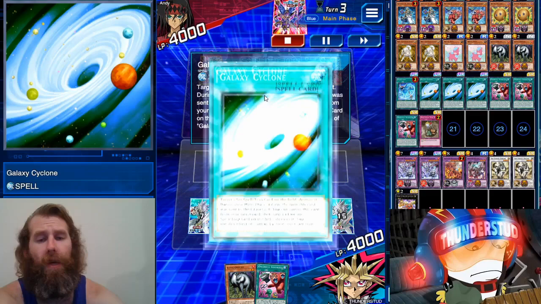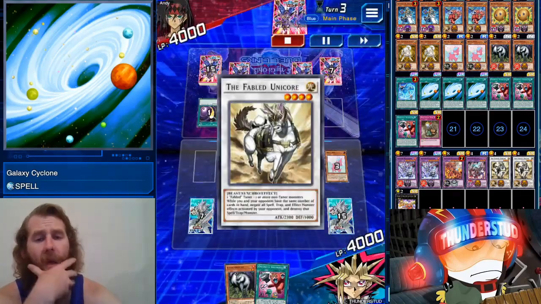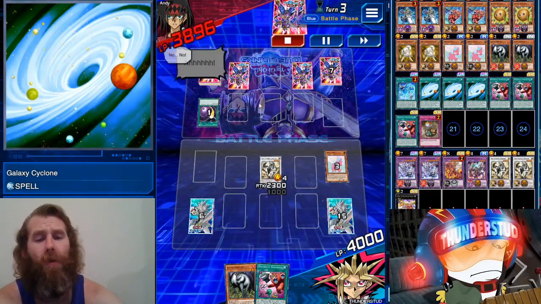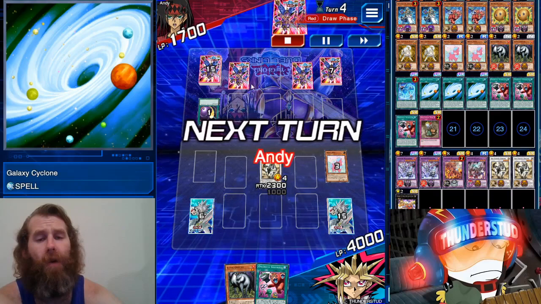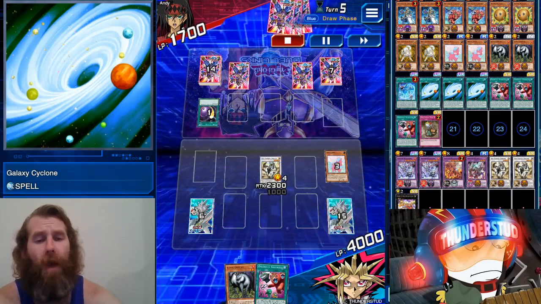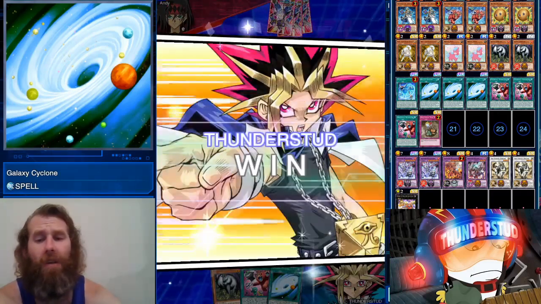We're going to hit him with the Galaxy Cyclone, hit that middle card, go into a Fabled Unicorn. Swing for 2300. We have the same amount of cards in our hand, so we could have negated any one of his back rows. Now he has to pass. He has 3 cards in his hand. We're going to keep 3 cards in his hand. And eventually, he's just going to scoop.